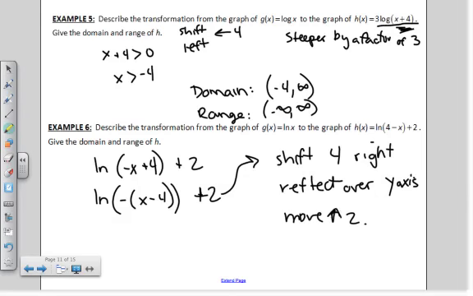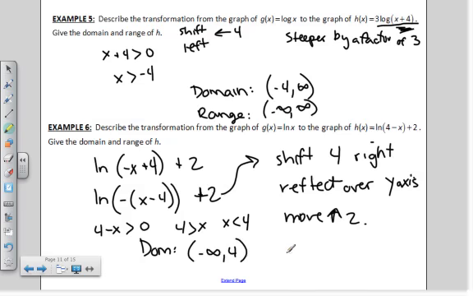And what is our domain? Well, our domain, 4 minus x, must be positive. So write 4 minus x must be positive. And solving that, we would just easily move the x over. So 4 is greater than x. I don't like that very well. I have to kind of look at that as x is less than 4 to help me see it. So that would mean that we are negative infinity to 4. And once again, range is all real numbers.